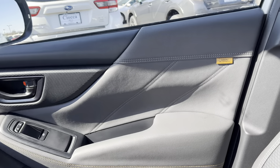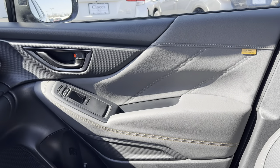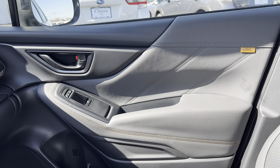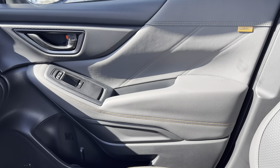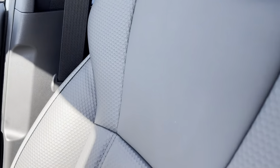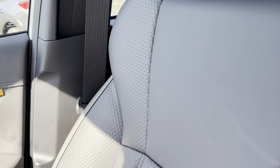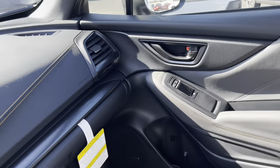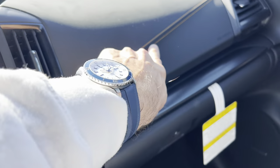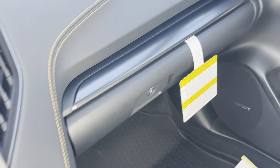Door panel: nice soft touch material up top, the Subaru Wilderness tag on the door panel, faux carbon fiber look around the black door handle, flat black switchgear, armrest pretty soft with copper stitching. We have the upgraded Harman Kardon system. The seat material with the little dimples — Subaru calls this their StarTex material, which is water repellent and easy to clean after a tough day on the trails. Up top, soft touch again with copper stitching, some black trim, and underneath a nice large glove box.